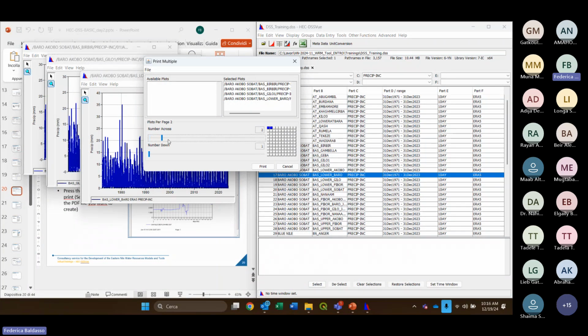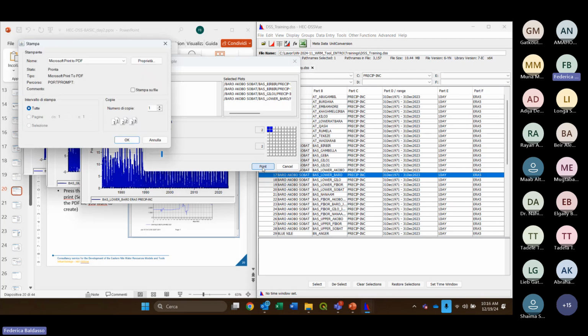So for example, you can choose to plot 2, one next to the other, 4, all the 4 in a row. In this case, we have 4 plots, so maybe let's try to plot like this, one next to the other, subdivided into 2 rows.